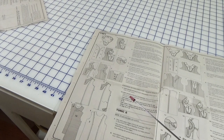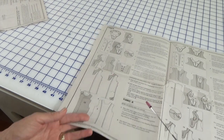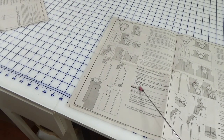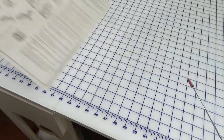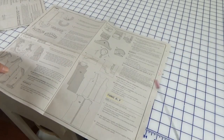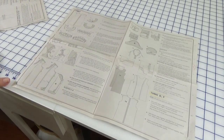You've got step 11 and step 12 right here, and then you come to tunic E. So you're not done sewing your garment together until you're done with step 12. And what I usually do, if I need directions, but I don't, usually I just look at the picture and I know what the picture means for me, and you will too eventually.